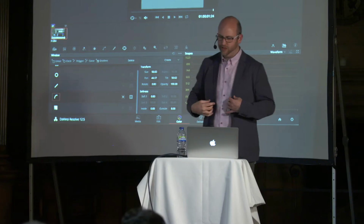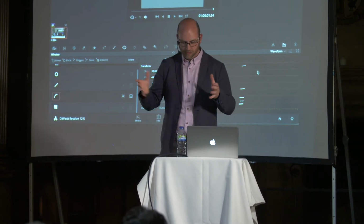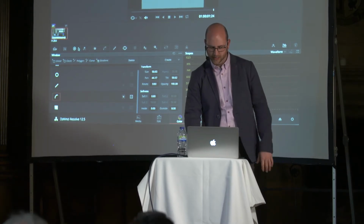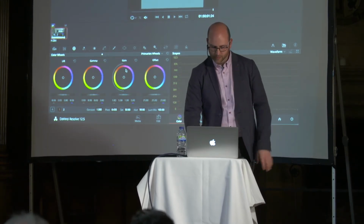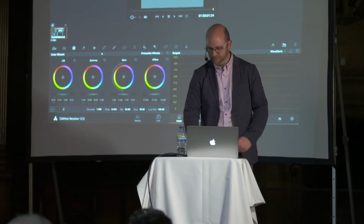You could also use a histogram if you're more used to using a histogram. For me, a waveform monitor is a far more useful thing in a normal image sense. And that plots it against that, and I can see where it needs to be adjusted. So if I go to my primary wheels, I can actually adjust. I'm not going to adjust.